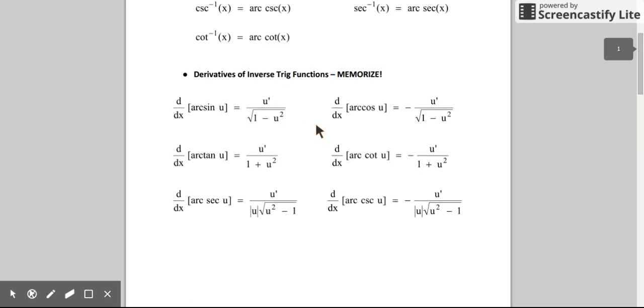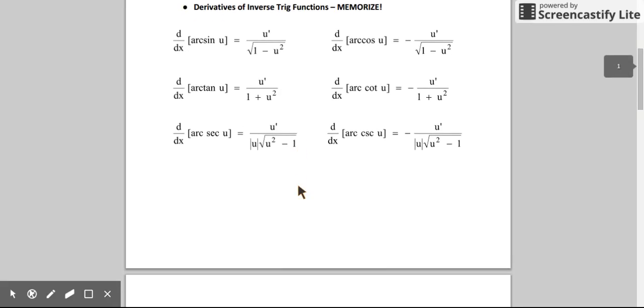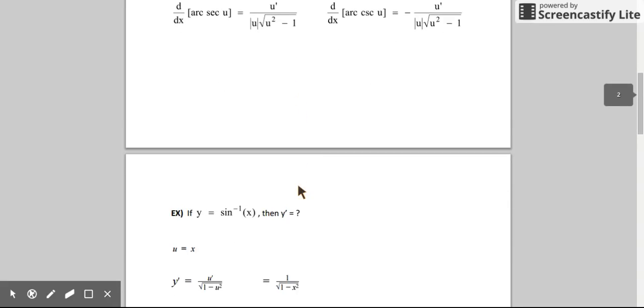There are some basic formulas for our derivatives. In every case, the input is being symbolized as u. So when we find the derivatives, we're going to find the derivative of that input divided by some form or expression down here. And we're plugging in that input for the u spots. So these are the 6 forms of the basic inverse trig functions. And it's just best to memorize them. Let's practice using them.